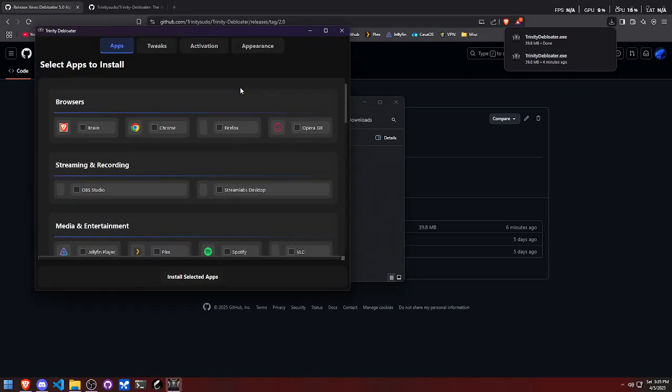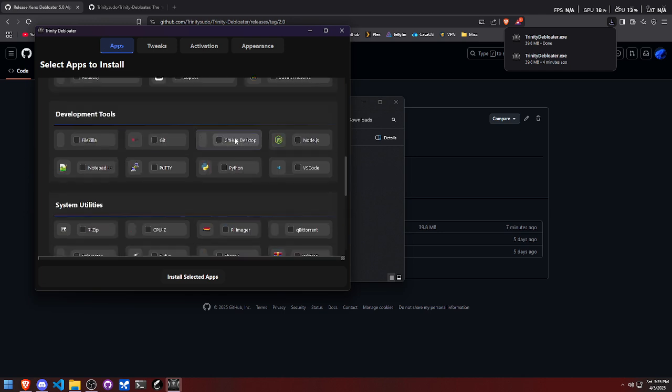So I would like to say this is a proof of concept. It's not out yet. It's in beta. Most tabs other than the apps tab aren't completely done, and they don't look great. Even apps like Brave aren't working at the moment. But this has all the apps I think you would need when you reset your computer.